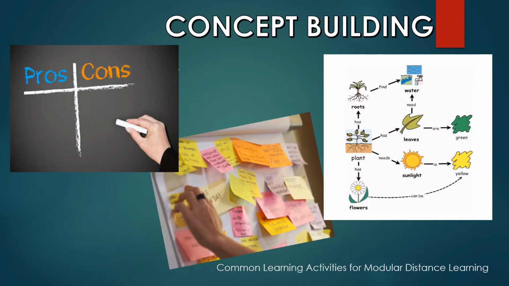The pro-con grid, or the pros and cons grid. This activity can help students to develop analytical and evaluative skills since it requires students to go beyond their initial position and reactions and then come up with a stand on the issue. For example, you pick a topic that lends itself to the idea of making a list of pros and cons of the issue, or the advantages and disadvantages of the issue.